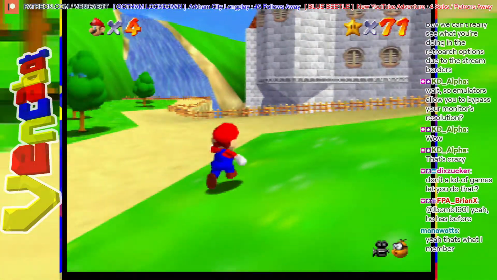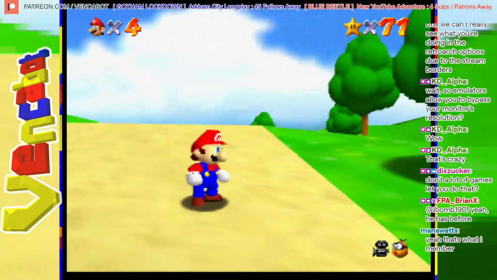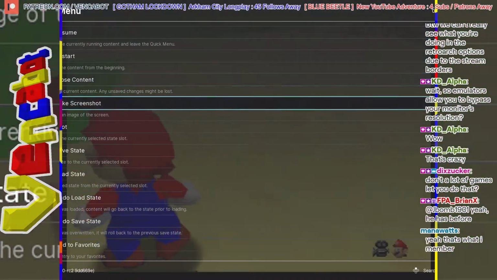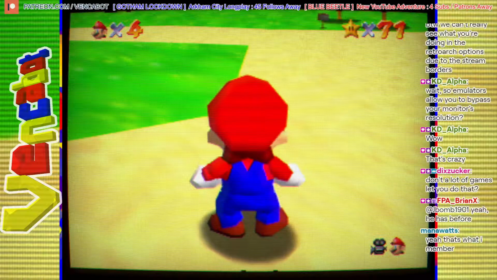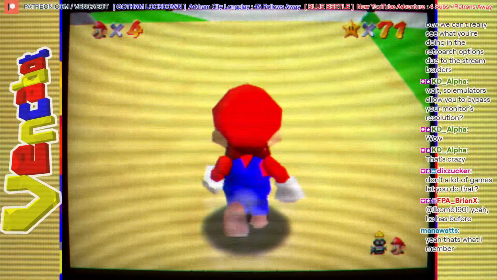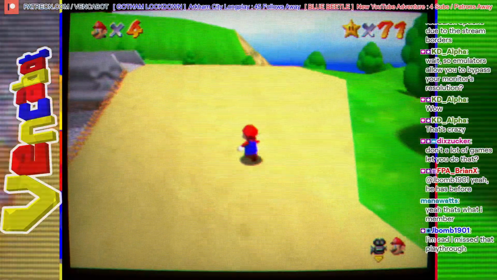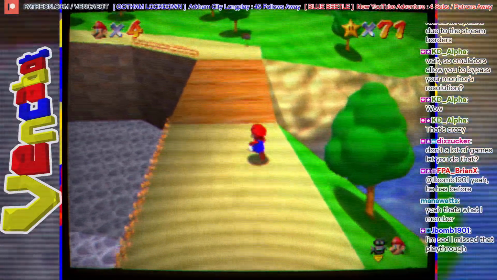Okay. But if we put the CRT on, it will do a lot to smooth this down to make it appear more like we actually played it back in the day. That's not how games looked back in the day to our eyes. That's how they looked on the inside of the N64. But by the time they actually hit our eyes through a CRT screen, they looked like this, which greatly softens the edges. But again, you lose the detail, right? So now you don't see as much of that stair stepping, but you also lose that long-range detail. This is the way the game actually looked to us back in the day.